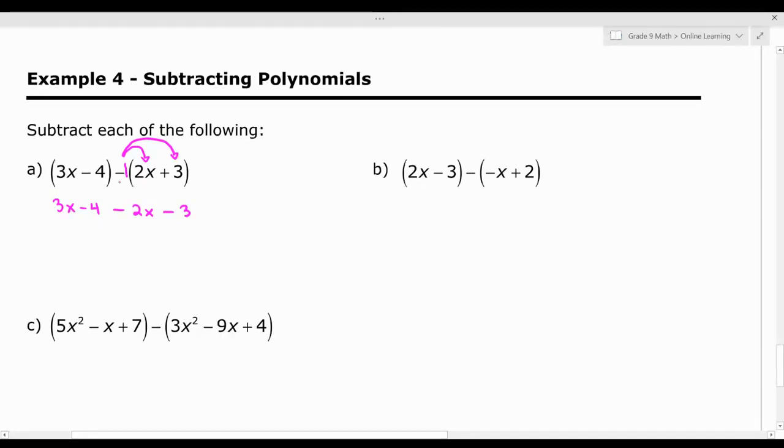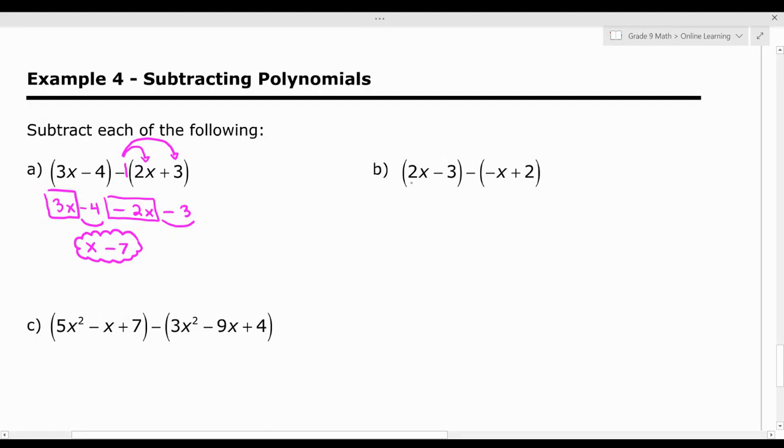Okay, so be careful when you're subtracting a polynomial, whether it's 1 term, 2 terms, 3 terms, 4 terms, whatever, this minus sign gets applied to every single term. So notice it went from a plus 2 to a minus 2, went from a plus 3 to a minus 3. All right, then this looks like the question on the last page. So collect, I have 3 x's. I'm going to subtract 2 x's, so I'm left with 1 x. I don't write the 1 here. If you want to, that's fine. And then minus 4, minus 3, you would have minus 7. Double check your order. It is in order, so that would be your final answer.